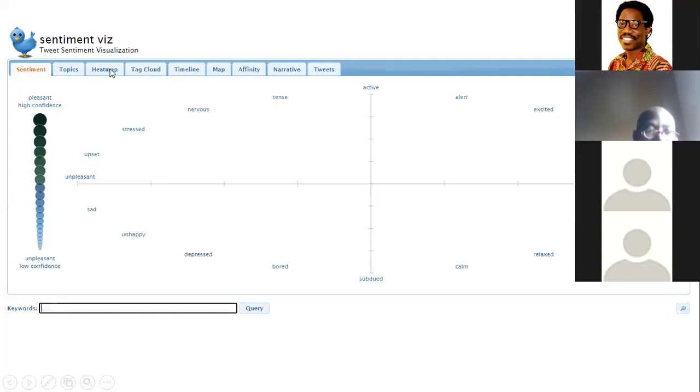You see there. Now, if you want to look at the map, you can also get the map here. Then you also have that cloud. That cloud, I'll also show you this in the front. So now we also have the timeline of that particular number of tweets that people have posted. You can see the timeline, maybe starting from 9 a.m. to 2 p.m. or thereabout. So you can also see the map. This map will show us the location of the Twitter handles, the users, or the people who posted those information that we are trying to track.